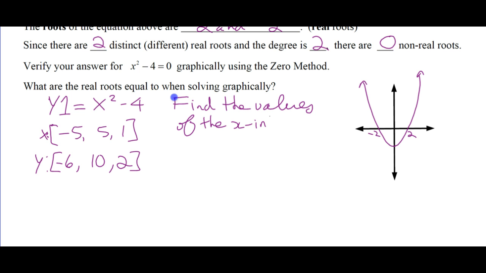So part of you doing a graphical solution is to say, here's what I'm graphing, right? If it's y1 is the left side, y2 is the right side. Part of solving graphically is to then state your window. What window am I using for this? And it should be reasonable. And then part of it is to say, well, what am I doing? I'm finding, in this case, the values of the x-intercepts. If we were doing y1 equals x squared and y2 equals 4, we would be finding the x-coordinates of the points of intersection of the two. Okay, so that's the 2 graphing methods.